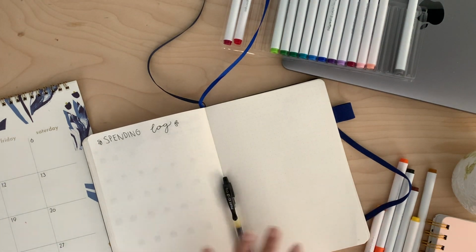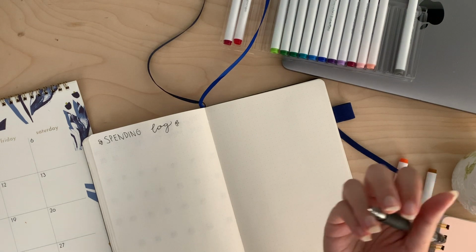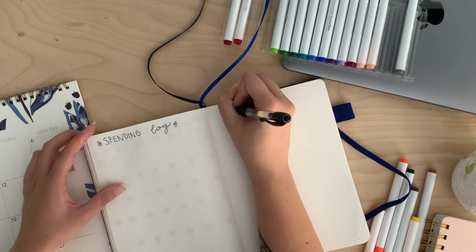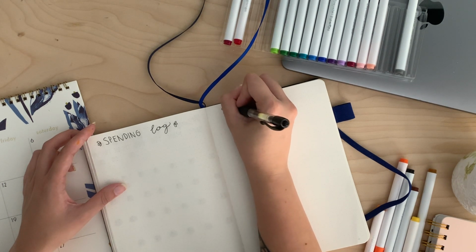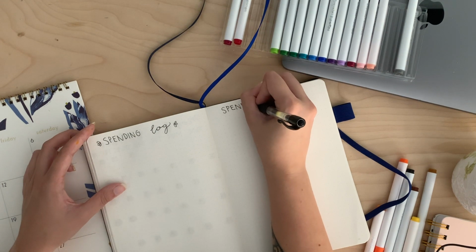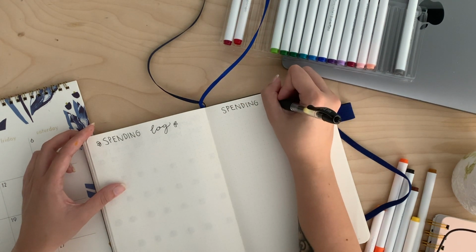And I tend to do two spreads, a full page spread, because I spend a lot. I'm trying to control that, but it ends up being that I'm using 2 pages, and I haven't gone past 2 pages, thankfully, but I haven't gone really under 2 pages either.